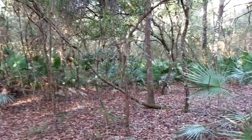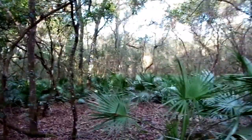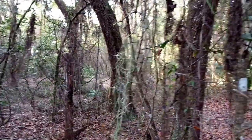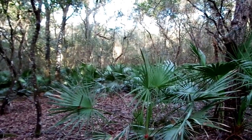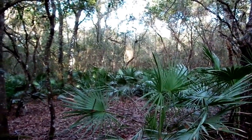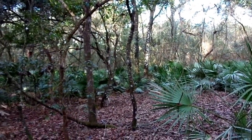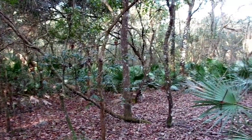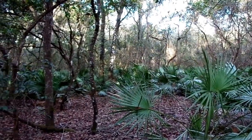And this is where things can get scary when you're on an unmarked trail. Because as you can see here, everything begins to just look the same. You walk 20 feet from here and everything looks the same. It's hard to find just the little trail that you do find without blazes. And when I was lost, it was summertime, so the plant life was much more lush than it is now. So, time for another blue duct tape blaze.